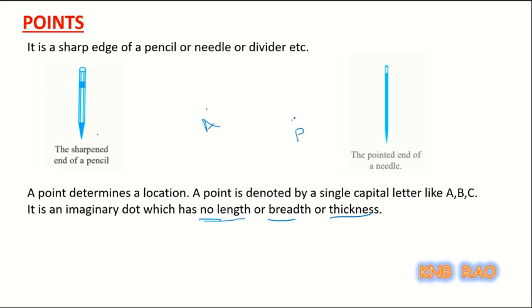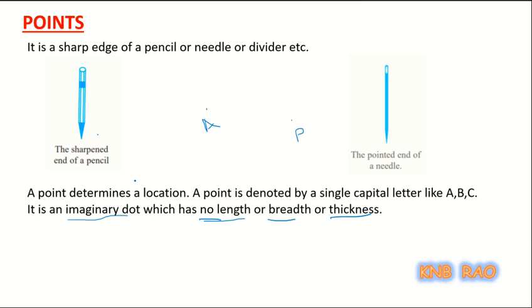Obviously yes. The moment you see the point, that means it contains some length or breadth or thickness. So whatever that I could see, whatever that I could touch, they are all not points, which is an imaginary one, can only be called as a point.